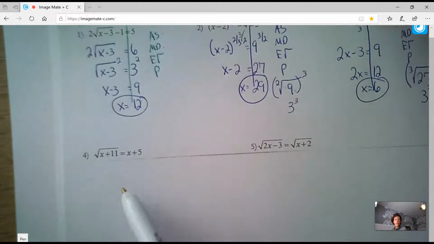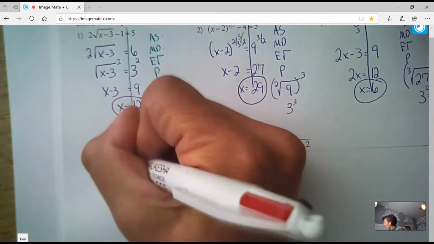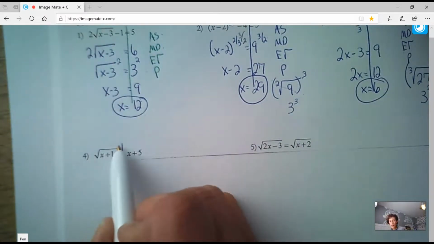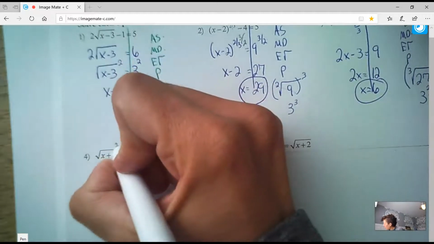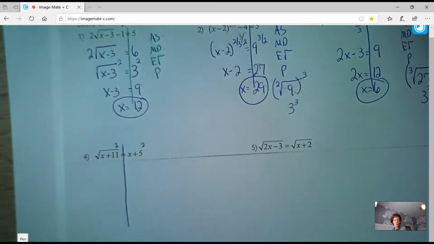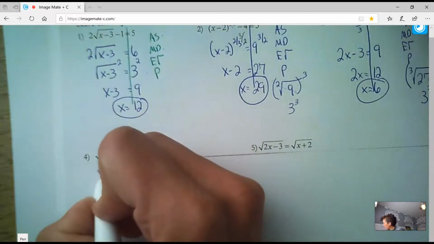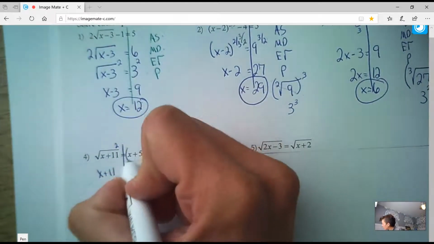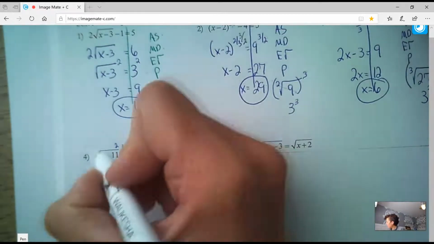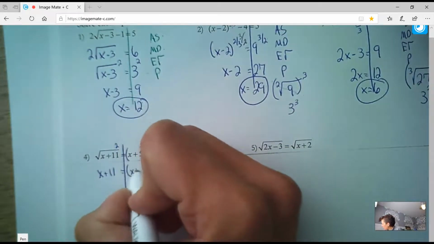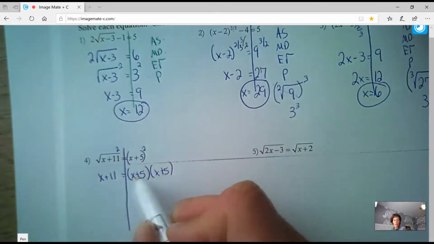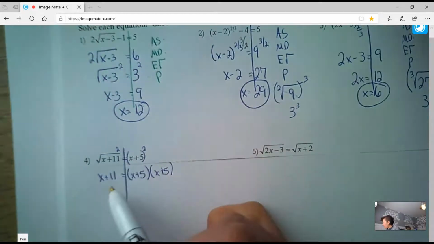So since this one's already isolated, what I need to do is start solving for x. So I can't get to anything in here until that square root's gone. So to undo that, I'm going to square both sides. And then that just becomes x plus 11 because these cancel each other out. And then when I square this side, I need to realize that I'm squaring the whole side and that I have 2x plus 5's coming from that. And then this is just a neighbor meets the neighbor situation because, again, I don't want these parentheses.